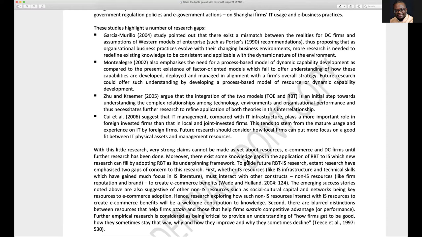Then you review your issue to know the theory that can help you understand your issue. There are two things that can happen. You can find theories that have been used to address your issue, and some of those theories need more studies. That is one. Or you may find that the existing theories used for addressing your issue are looking at only one dimension of your issue. They don't look at other dimensions.